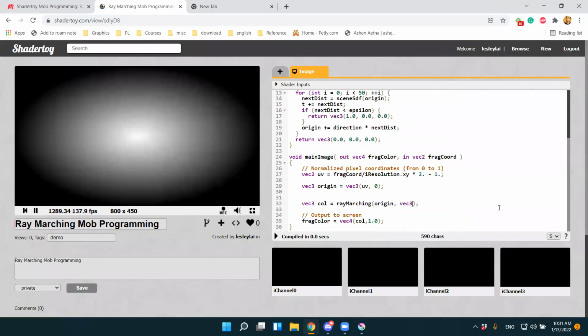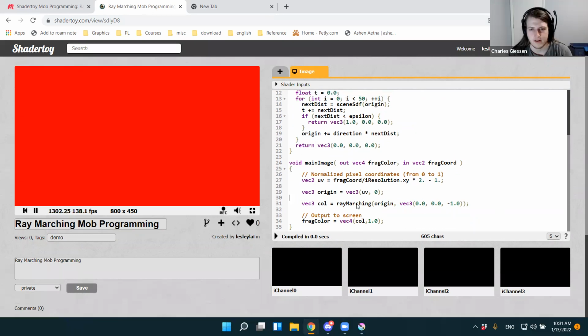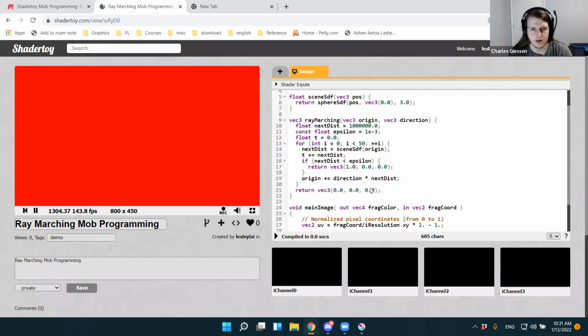Okay, so we've got origin figured out. That shouldn't work. We get red. Is the sphere really large? What if we change the sphere to be like 0.5?